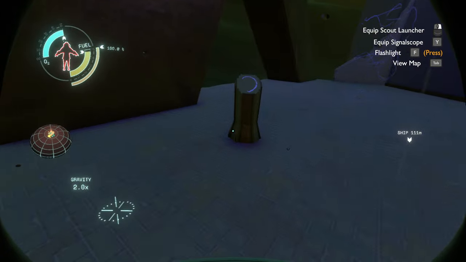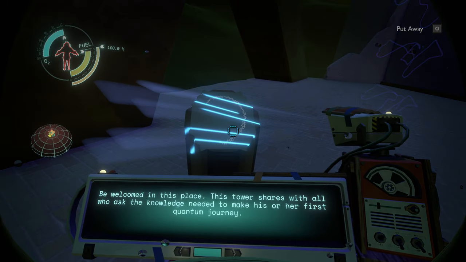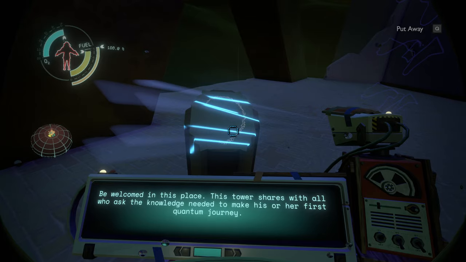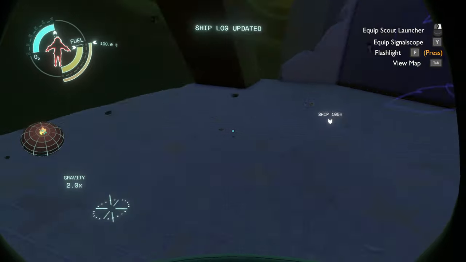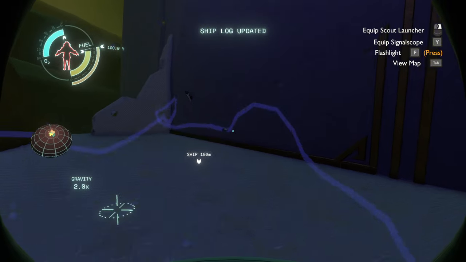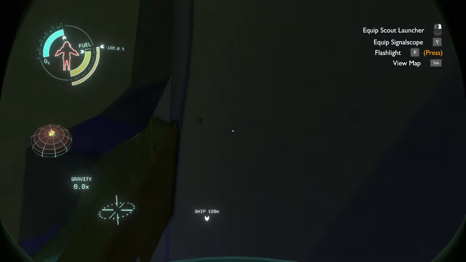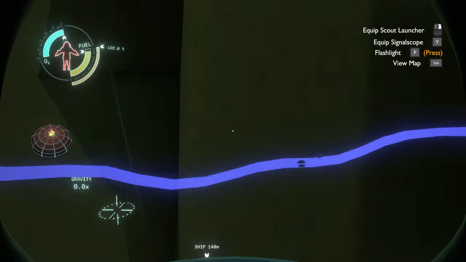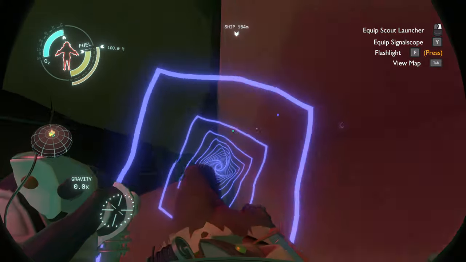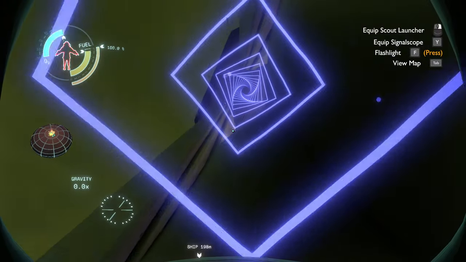Wow, now that is an elevator. Be welcomed in this place. This tower shares with all who ask the knowledge needed to make his or her first quantum journey. That would be us. Yeah, I mean, seeing as we've seen the quantum moon symbol, this seems pretty inextricably linked with that particular quest. Oh, man. Sending us way up here.